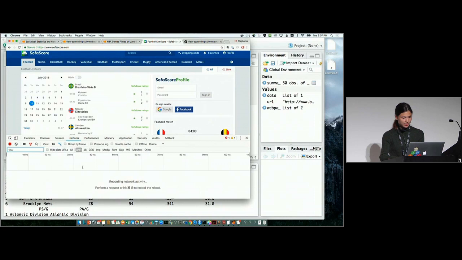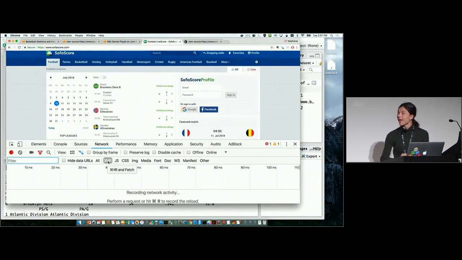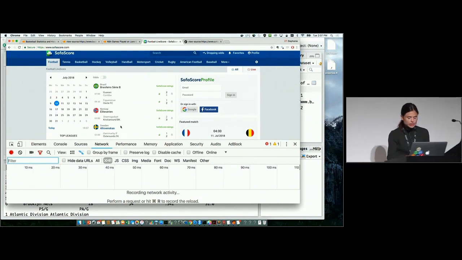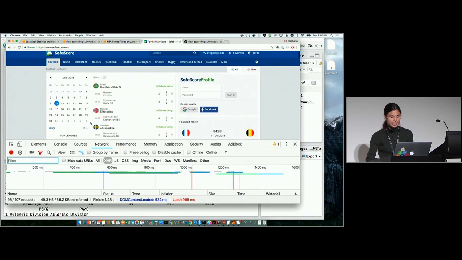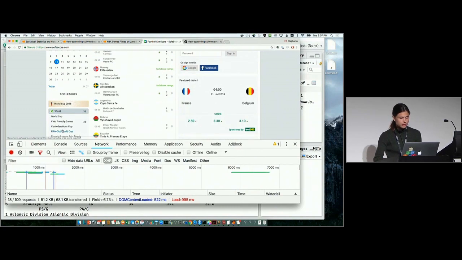Let me see if I can expand this. Okay, you'll see here's that XHR element that I was referring to. Sometimes you'll need to refresh to actually start to register actions. But here I'm going to click on some things, and you'll see the XHR updating.